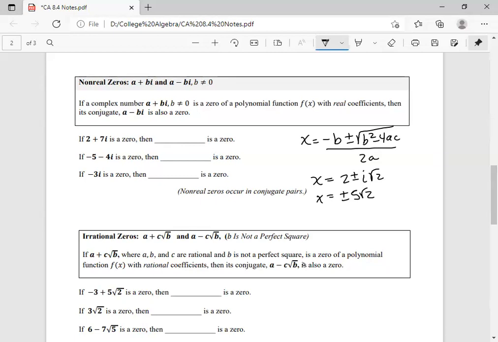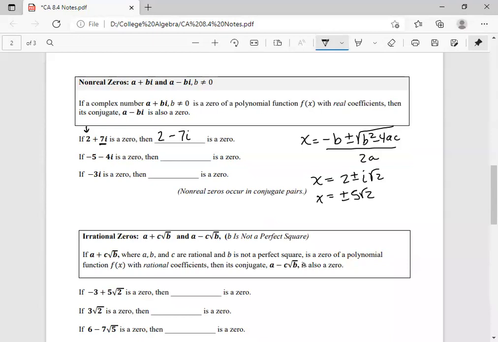So when you see a term that has an i in it, the only way you can get that i is if you had a plus or minus. So if they tell you that 2 plus 7i is a 0, then that means there is also a 0 at 2 minus 7i. Okay, if you have an i in as one of your zeros, then there has to also be one that's negative. What you do is make sure that you leave the term in the front alone. So I didn't change the sign of the 2. I just changed the sign of whatever was in front of the i part of it.